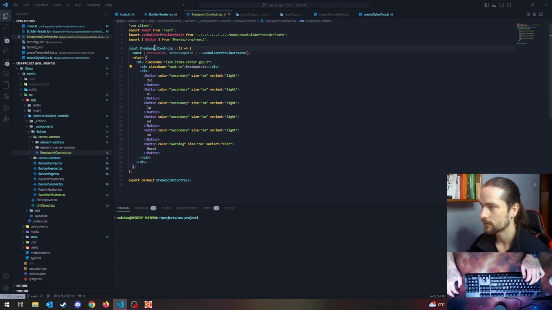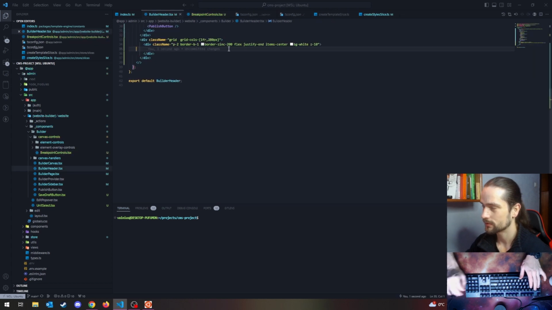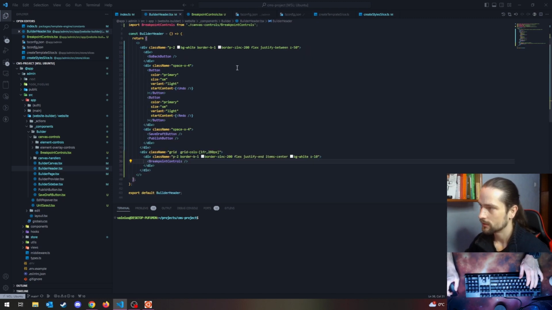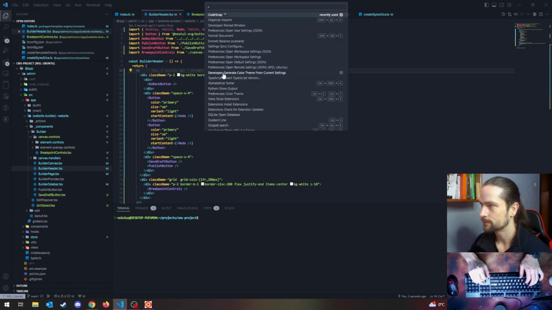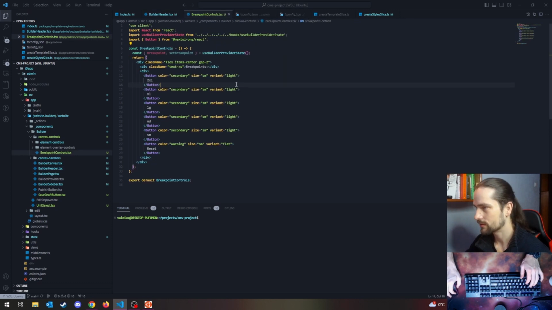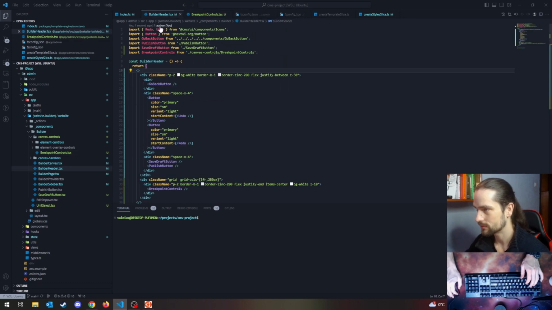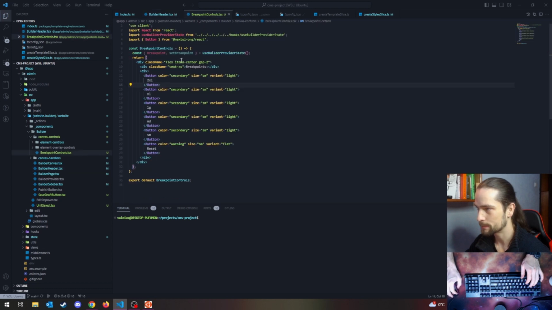Button. Breakpoint controls. We don't need any props because it already has the global state.